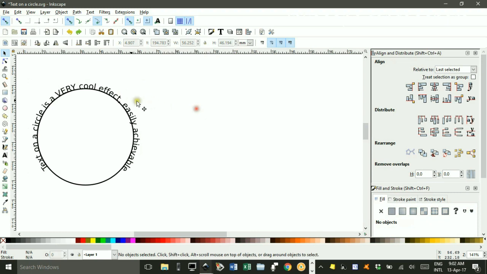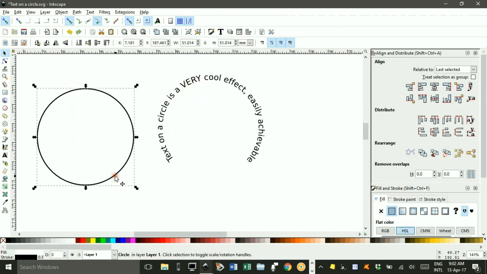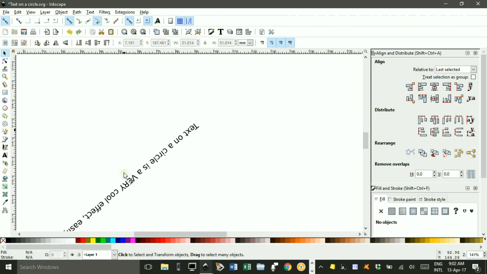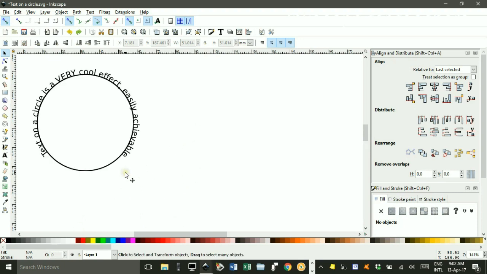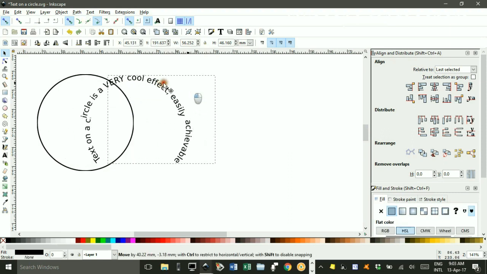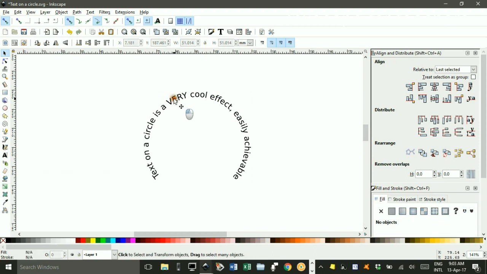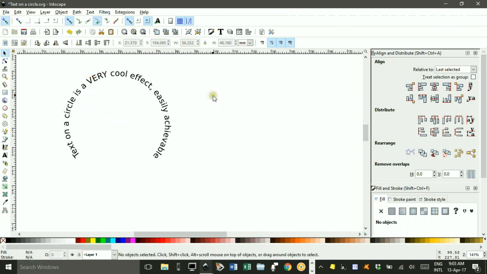Well, just before I do that, notice I can select the text, and you might think, yes, they're separate objects, but then if I click the circle and delete it, it takes the text off the circle. So I Control Z to go back to there. Now if I click the text and then go Path, Object to Path, it's now its own path. I can drag it away, do whatever I want, click the circle, delete the circle, and the text is its own entity. So that's another way of getting rid of the circle, but we can't edit the text as easily using the text tool.